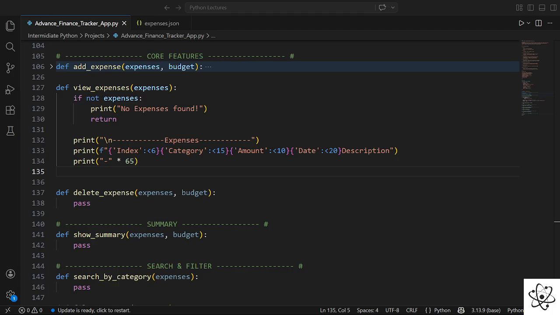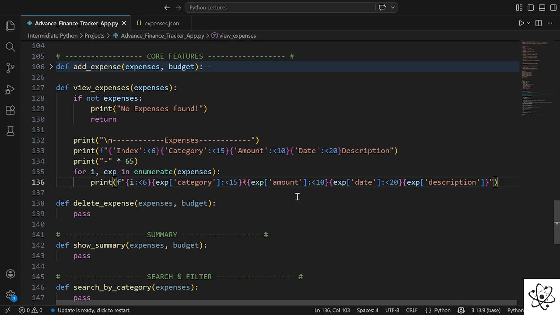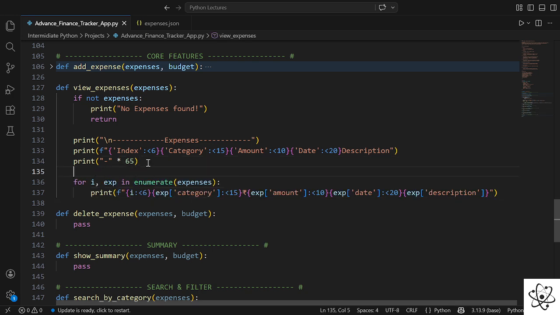Now it's time to add the expenses. For that, we are basically using a for loop to print the structure of these expenses into the compiler.